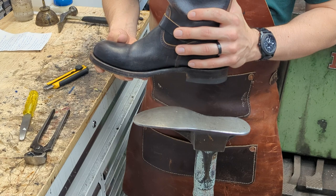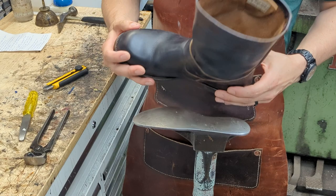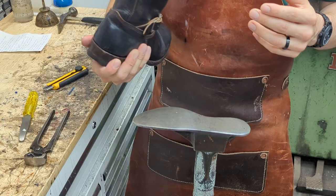All right, Phigvel Makers Co. Goodyear welt, reliable boots and shoes. If anyone knows anything about this brand, please let me know, because they are beautiful boots. First time I've seen this brand in the shop. All right, let's take these babies apart.